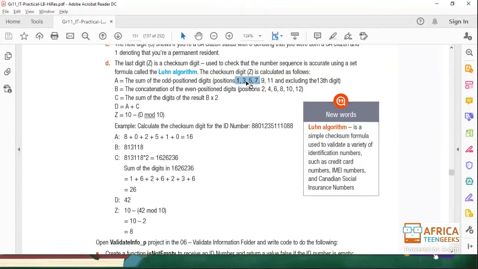So 6 modulus 2, 6 divided by 2, 2 can go into 6 3 times. Is there a remainder? No, there's not. So my answer is 0. So if I apply my digit, modulus 2, and I get a 0, I know it's an even position. However, if my value was a 7, and I apply that, now when I say 7, I'm not talking about the position 7.